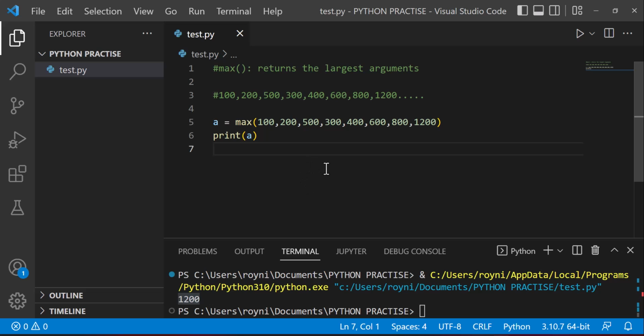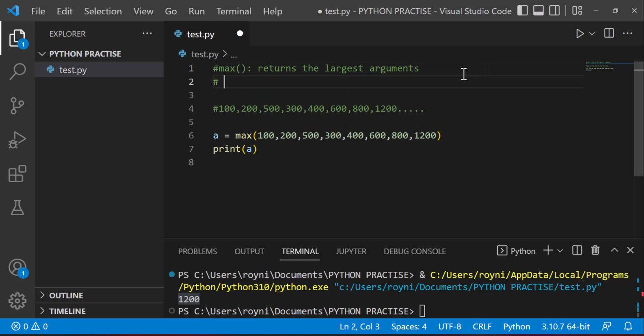Similarly, the min function is also there. When we use the min function or method, it returns the smallest argument.